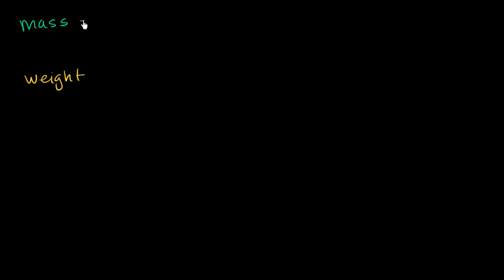So mass is, there's a couple of ways to view mass. One way to view mass is, and this is not a technical definition, but it'll give you a sense of it, how much stuff there is. So this is similar to saying matter. If I have more molecules of a given mass, I will have a total of more mass. Or if I have more atoms, I will have more mass. So how much stuff there is of something. And I want to be careful with this definition, because there are other things that aren't what we would traditionally associate with matter once we start going into more fancy physics that still will exhibit mass.